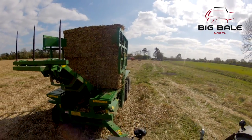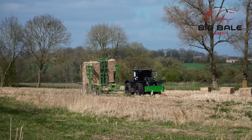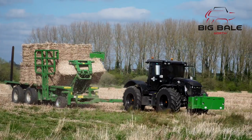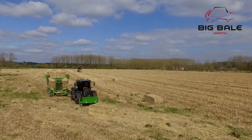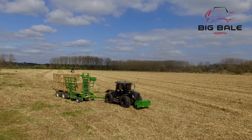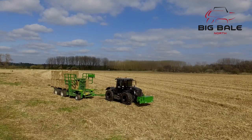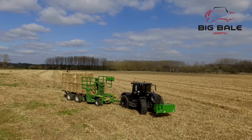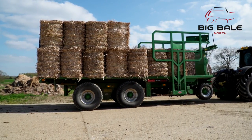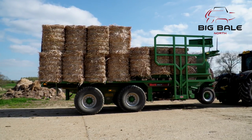Remove the tines by unfolding the bale frame 180 degrees out of the bale and retracting the bale frame extension. To build a head roll for 3x4 bales, repeat the process so you have 8 bales loaded and then place another 3 bales individually in front. Pull the bale frame forward and then roll the tines over to push the bales back against the pallet tines. Close the side gates to hold the bales secure and fold up to transport mode. Once at the stack site, open the side gates so they aren't touching the bales and unfold the bale frame. Extend the jack legs to split the bales and then close the side gates to secure the bales in place.